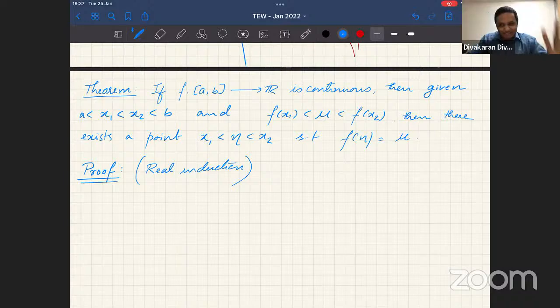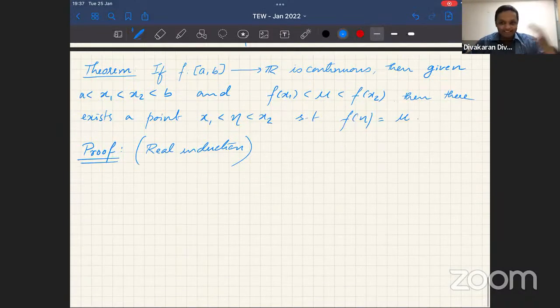Is the intuition clear? Of course, we will go through the proof very clearly and rigorously. Whenever I'm saying something, try to relate it with induction. That's what you need to do when I'm talking about all these things. Try to relate it with induction, and then I think it will make a lot of sense for you. So let's try to do this. I'm going to define a set.